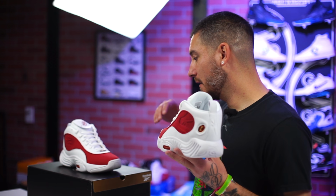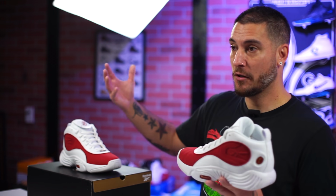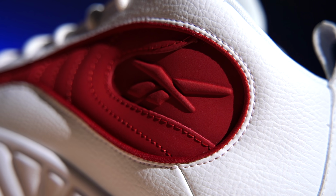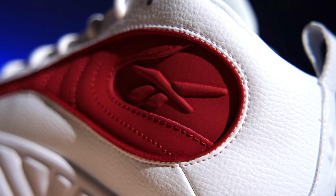Now, as far as the materials are concerned, this is another corner cut. The original was just advertised in the magazines, or in the East Bay magazines, that they were full grain leather. This particular colorway had a suede red material that was here, which you can see. Instead, this is nubuck, and it's a cheap nubuck, and then the leather here is synthetic. That's another thing where I'm just like, I can get kind of over the tech as long as you give me quality, and you didn't even do that.